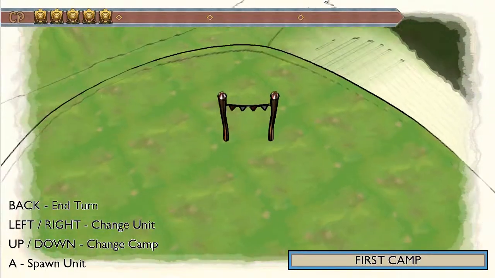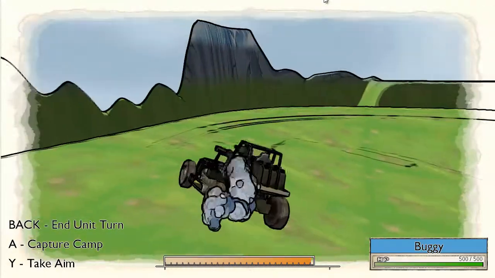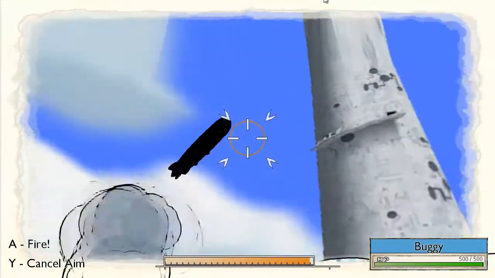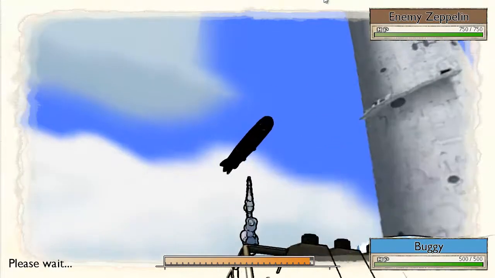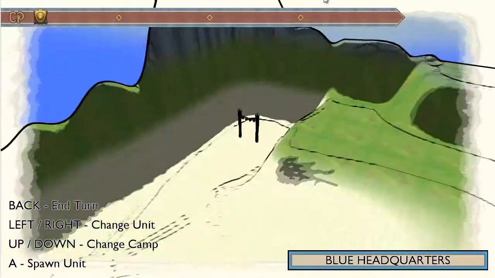And this time I will move to this camp which I captured previously, and I can spawn a buggy. So buggies are fast but weak, except they're also anti-air. So if I just aim, unfortunately Zeppelins are quite hard to hit, but hopefully this one will hit the mark. And as you see, I did a massive amount of damage, but of course buggies are weak, so even with a super effective hit it didn't do enough to kill it.